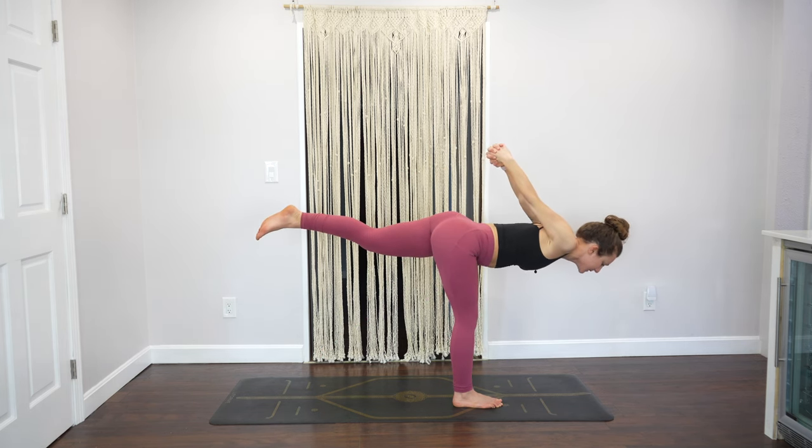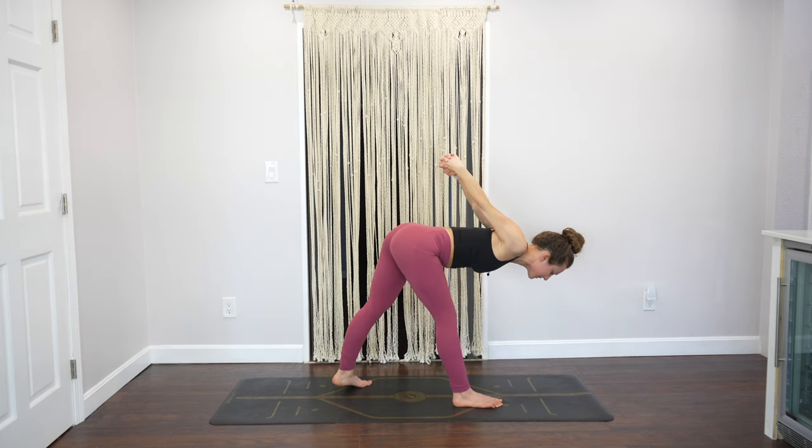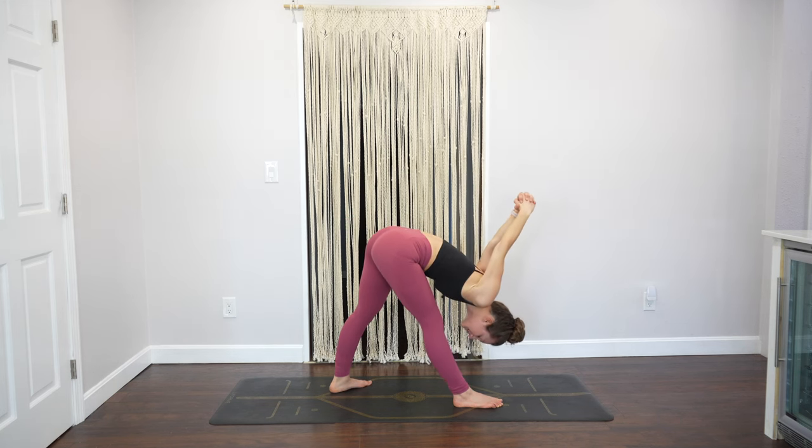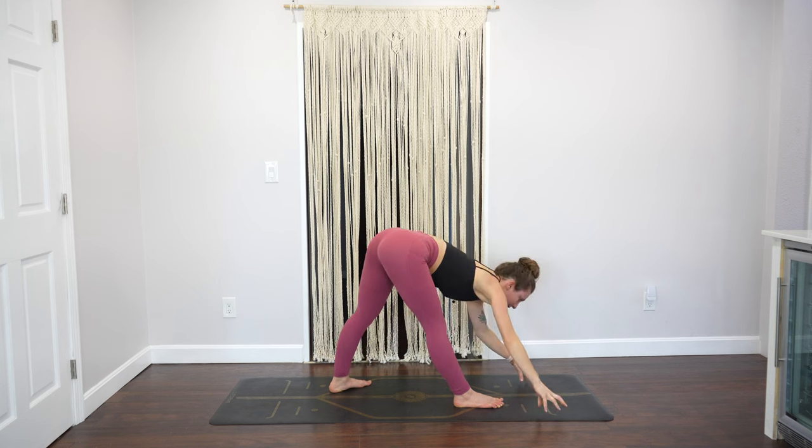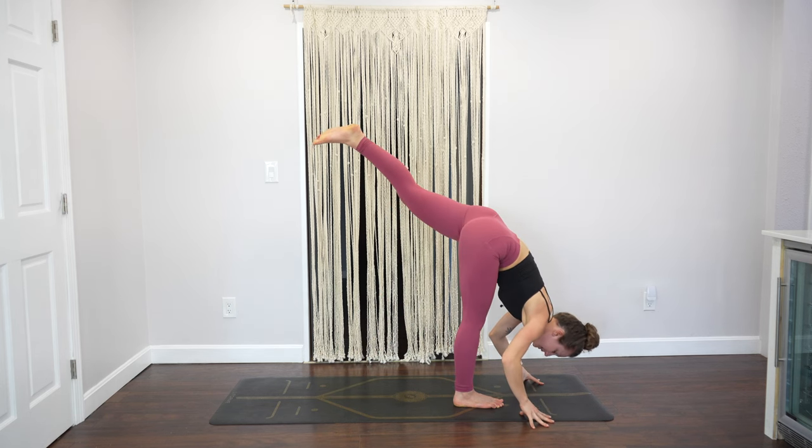We're gonna step into pyramid. So set your back foot down and fold forward. Arms up and over. If it's too much with clasped hands, you're welcome to put your hands on the ground. Good. Now let's all put our hands down onto the ground, walk the hands forward and come into standing splits.